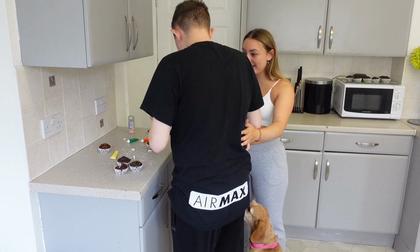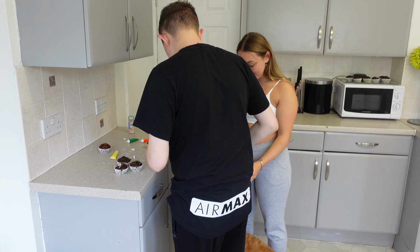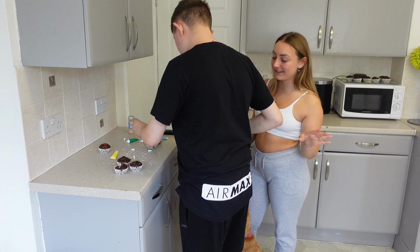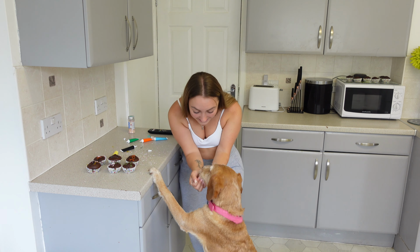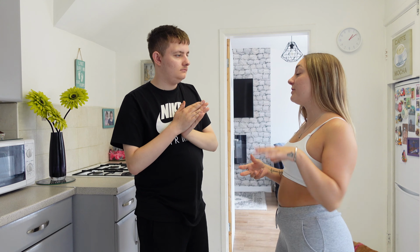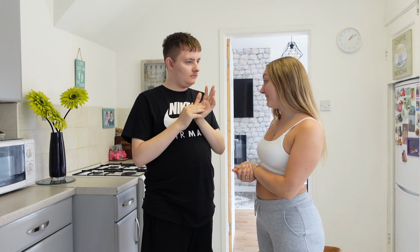Pumpkin licked it. It's okay. Oh God. He didn't like pumpkin licking his fingers. You're not having any. Look at our decorations complete. Oh, I think we did a very good job. Have you enjoyed making cakes with Katie? Yes. Should we do it again soon? Yes. Do you like cakes? Yes, he does, can you tell?